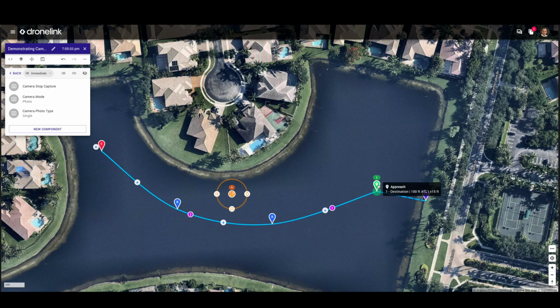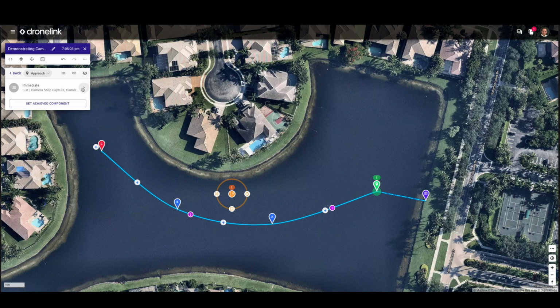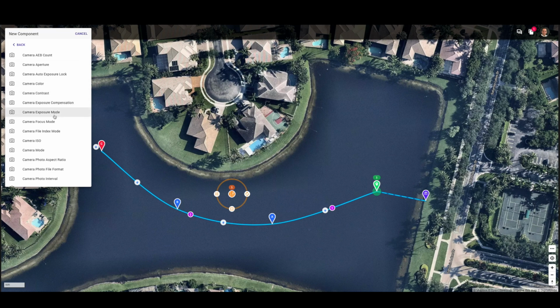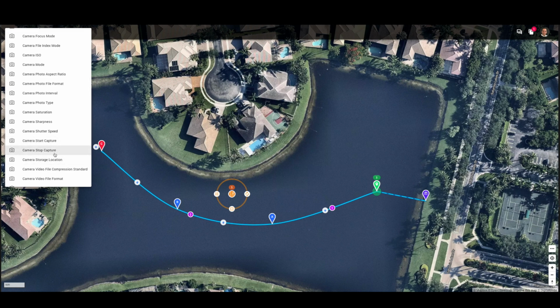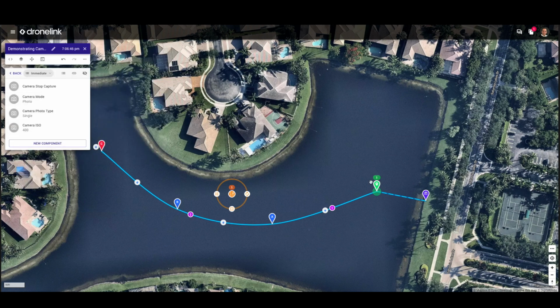So one more thing, we've kind of set the basic settings, but if you noticed under the approach, under the settings, going into the list, under here, we can set other commands as well. We can set our ISO or exposure mode, we can set the aspect ratio, we can say where the camera images are going to be stored, we can set all kinds of video settings. There's all kinds of things that can be set here at the same time if we want to make sure that certain settings are also set on the way.